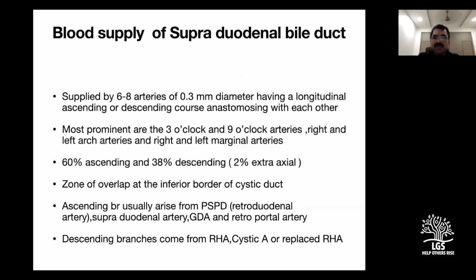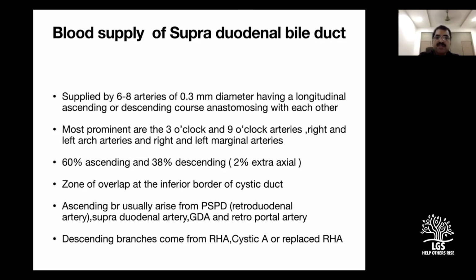If you know the Whipple's procedure, previously there was a tendency to keep the gallbladder and do the anastomosis very low in the bile duct. So the incidence of stricture is higher, because the blood supply of the supraduodenal bile duct is poor if you ligate the gastroduodenal artery and the vessels supplying the bile duct from below. So it is advised to do the transection of the bile duct above the level of the cystic duct, because above that level it is purely supplied by vessels coming from the right hepatic artery down.